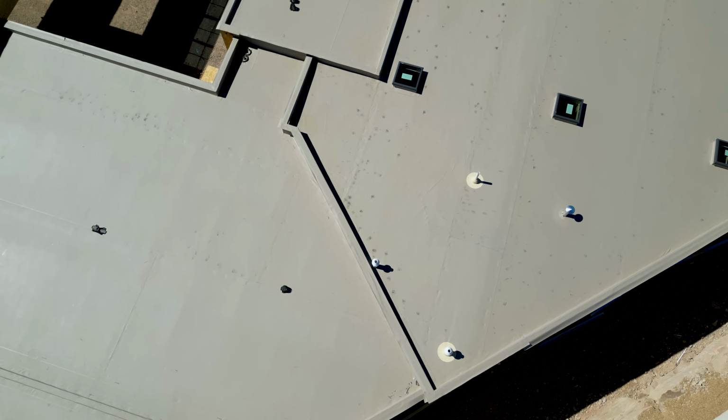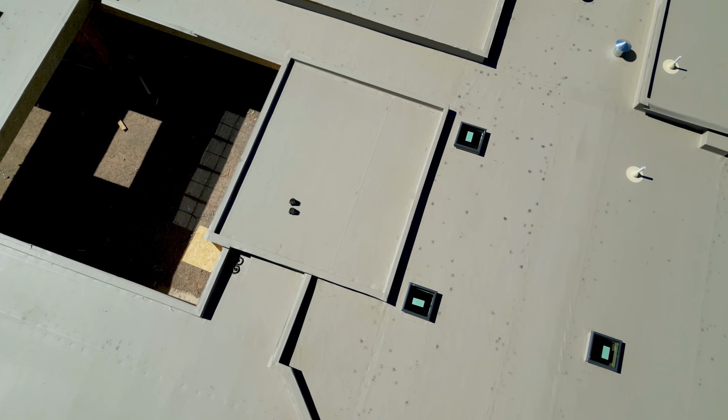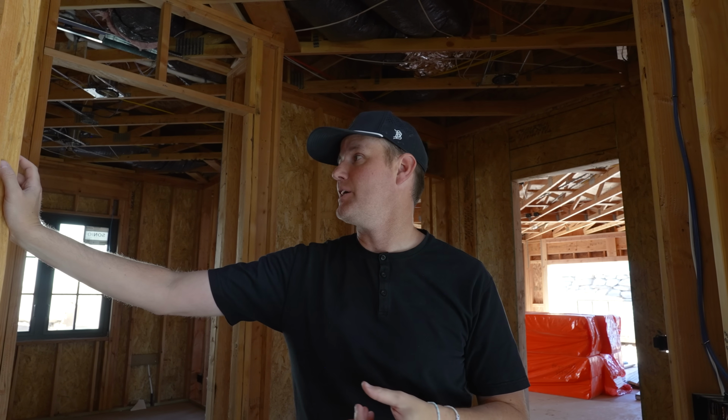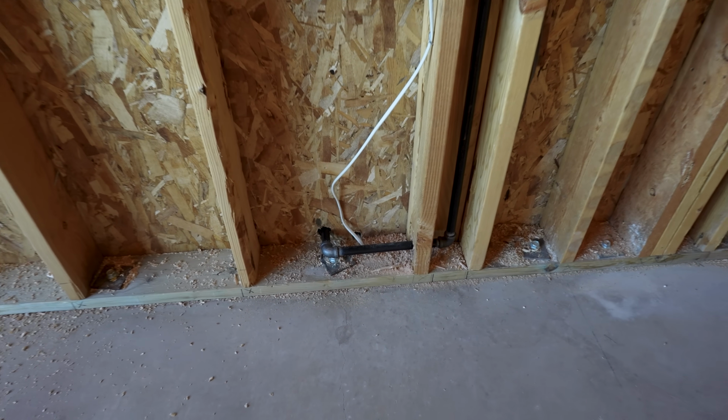These skylights were around $250 for each one of them. We got 4 of them, so it was like $1,100 with delivery and all that stuff just for these little lights. But I think it's really nice to have some natural light, especially inside of our closet, which doesn't have any windows in it, and now we have 2 skylights in the ceiling. I'm happy that we have them. Natural light is good.